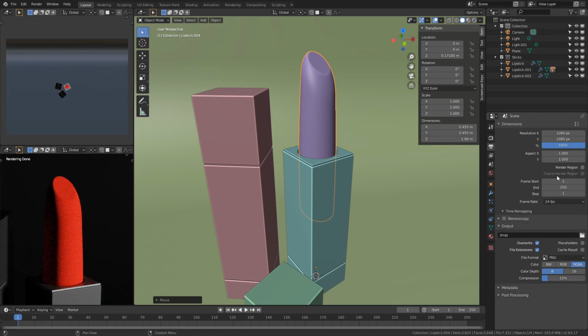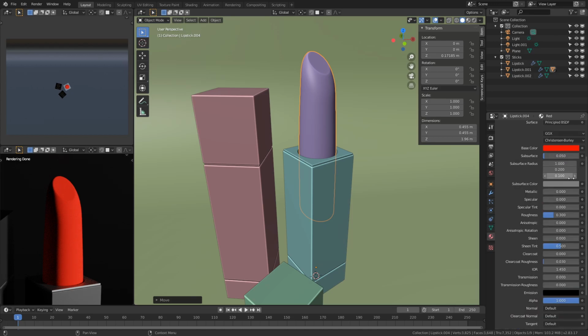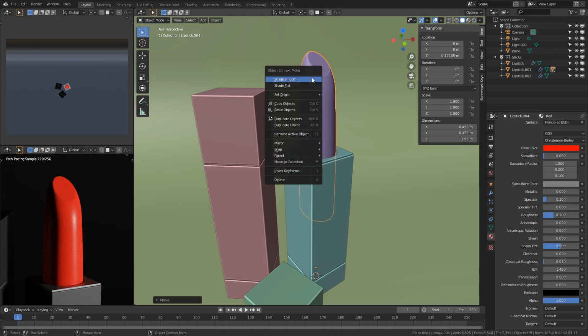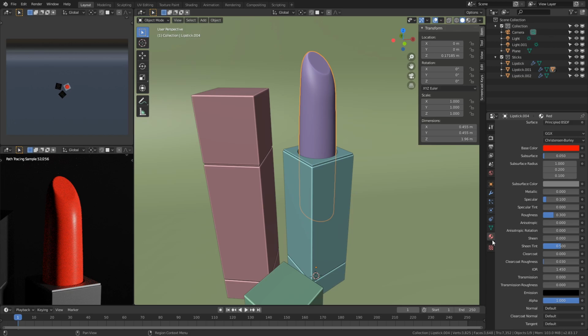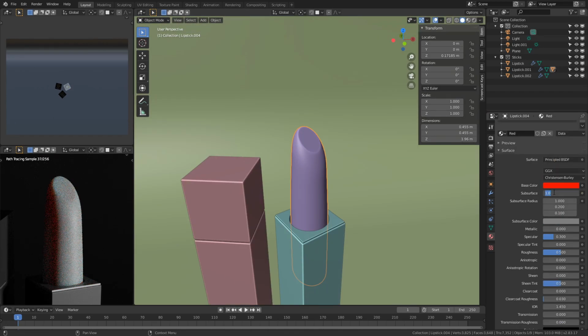I want to see what happens if there's more renders. Interesting. So 0.1 would be nicer. Shade smooth. Was it not shaded smooth? I think it was. Yeah, it was. That would be funny if it wasn't. Yeah, let's not do that.